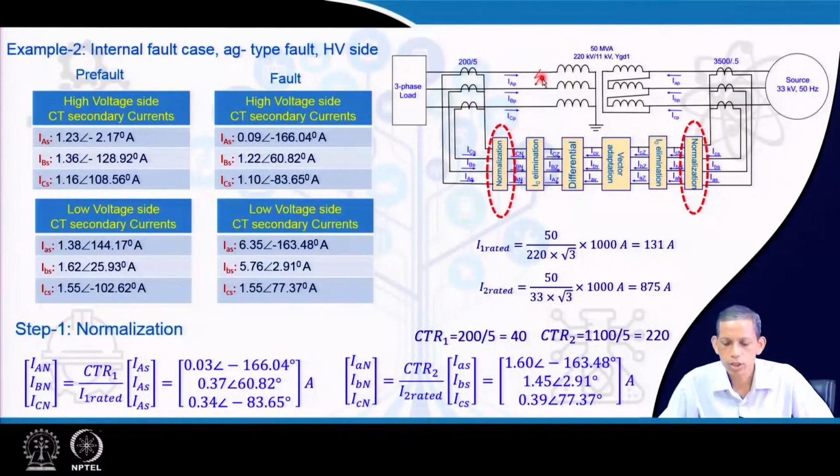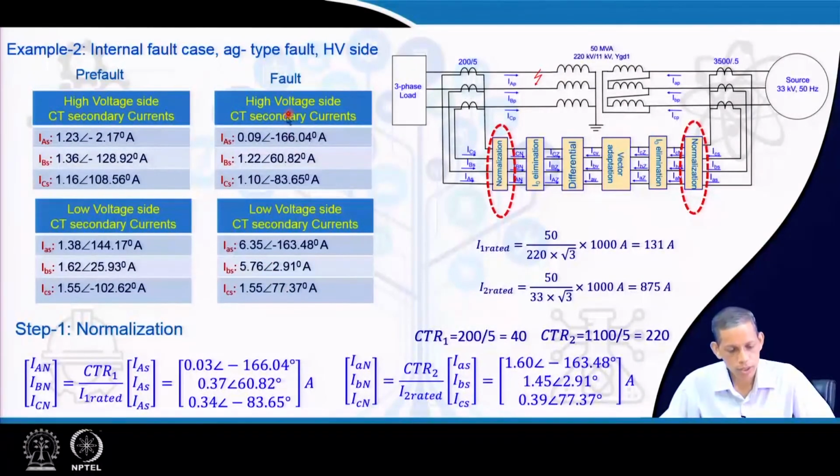In this case, the current from the high voltage side decreases substantially, because this is a load side and no source is there. So the current flows from here to here, and the current flowing on this side is now very substantially lower. The other two phases remain almost intact, and on the delta side the phase current becomes larger due to this fault. Therefore, on the delta side the phase A and phase B currents become significantly high, as already explained in the external fault case.